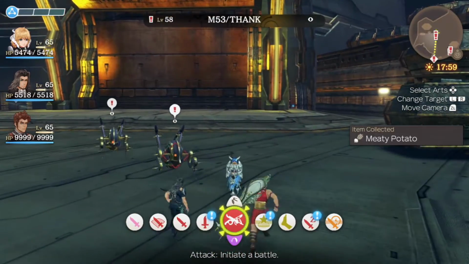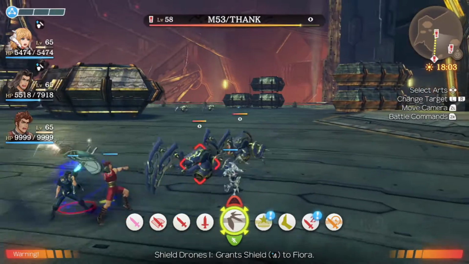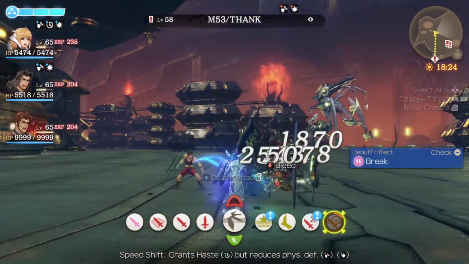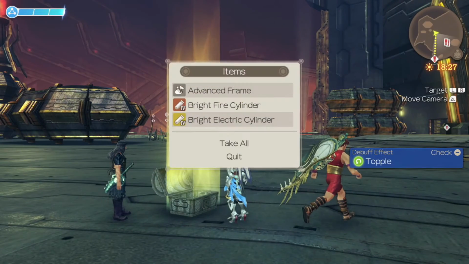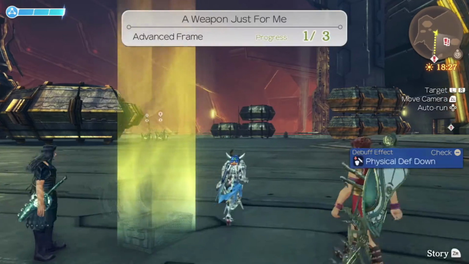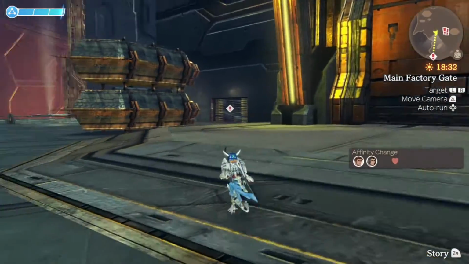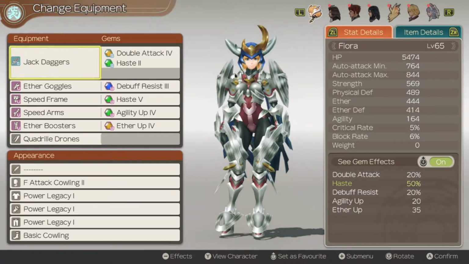Speaking of which, M53 Thank. We need these for one of the quests here, so let's quickly kill these mothers. All right, so we got that. Advanced frame for a weapon just for me. We got the main factory gate over here, but we also have another one of these thanks.